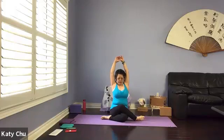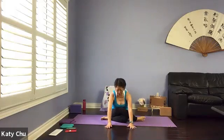Now we're going to get ready for a forward bend. Inhale, your arms up, we lengthen. Exhale, bow down. Now shoelace is a yin pose, so maybe a little bit of discomfort. We're not going to stay here for as long as yin practice. Just 3 breaths.